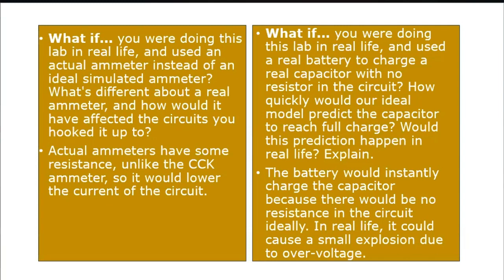What if we were doing this lab in real life and used an actual ammeter instead of an ideal simulated ammeter? What's the difference about a real ammeter and how would it have affected the circuits you hooked it up to? Actual ammeters have some resistance, unlike the CCK ammeter, so it would lower the current of the circuit.